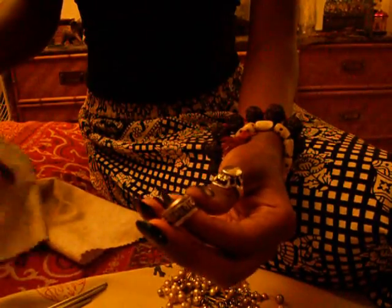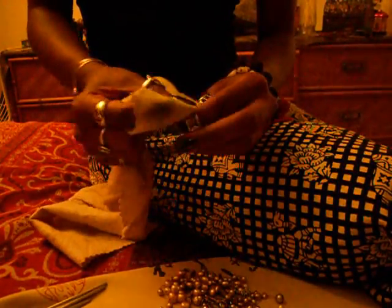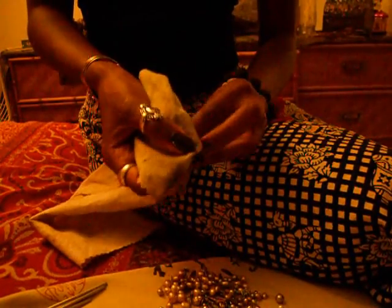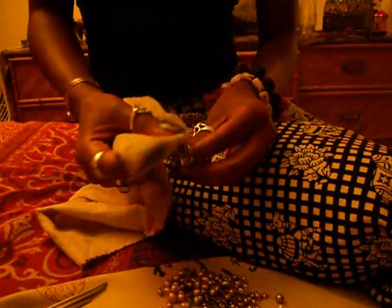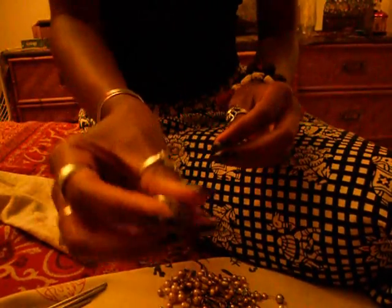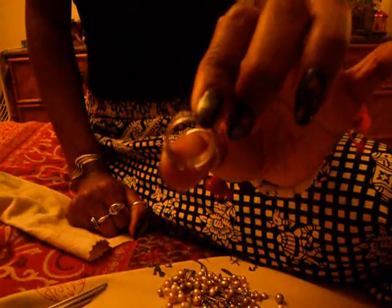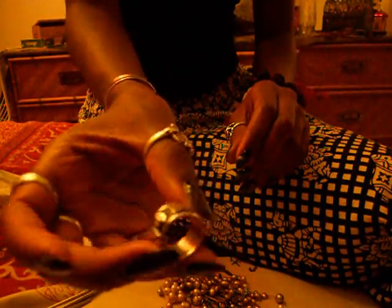Similarly, one of the syllables on this ring is loose, part of the Sanskrit. It's just one of the curves that's like a little prong and comes up a little bit if it catches on something. So my boyfriend doesn't tend to wear it. A lot of times I wear it in my hair because I have large dreads, and this is about the size of them when they're compressed. So it's a very pretty ring.